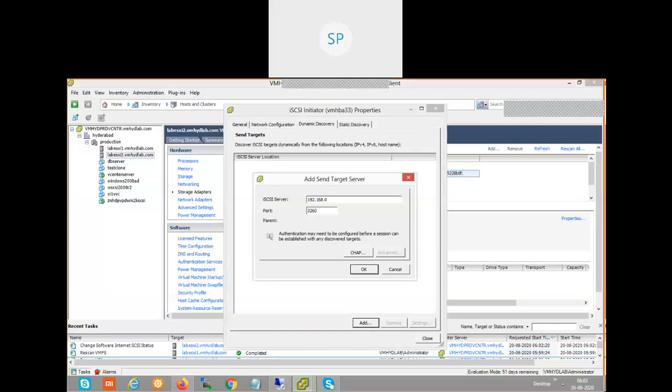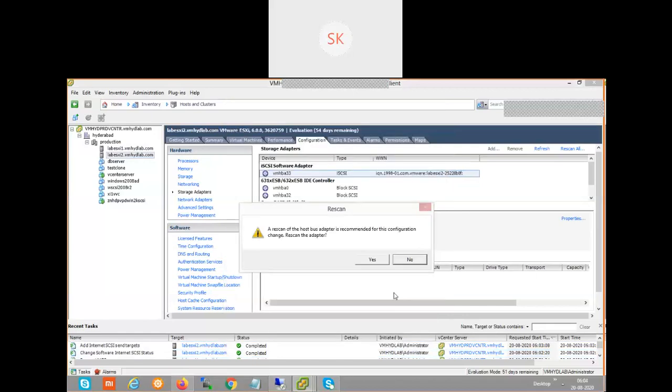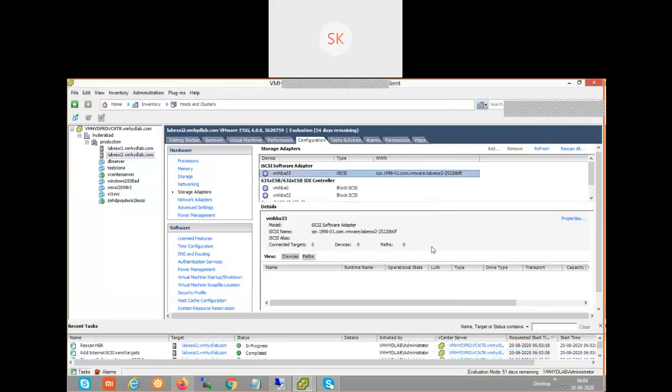How to configure the iSCSI target server, you can watch that session video. There are multiple videos available on the internet. You can watch any video, it doesn't matter, to understand how to configure it. For this lab environment, we created an iSCSI target server from which we are accessing this storage. See here, different storage is available. What is shared storage? On ESXi host 1, there are different storages available. There is 1 GB available here, 2 GB available. The remaining 2 disks are shared by both ESXi hosts. That is shared disk.